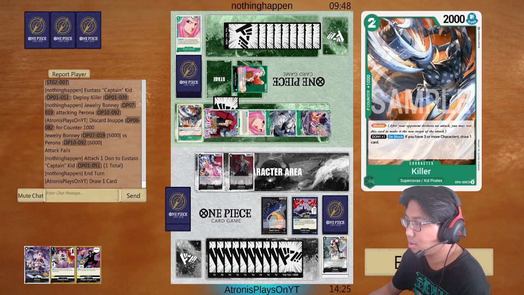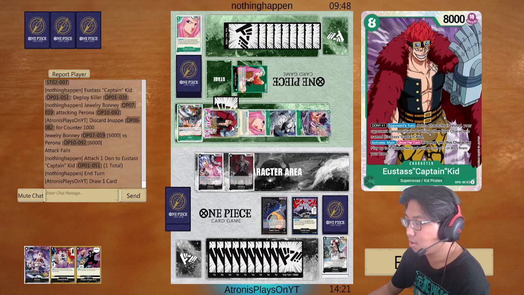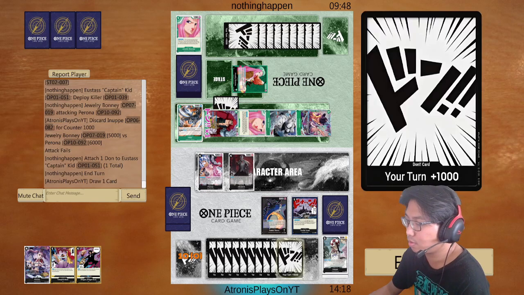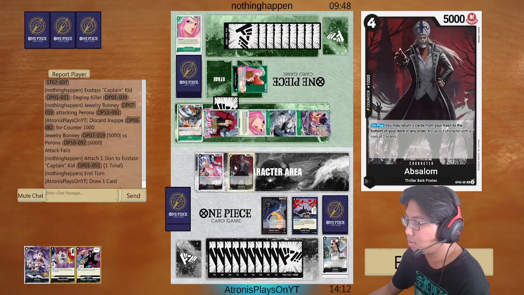He searched Killer, searched Kid. We don't know what his other two cards are. We know it's a 2K for sure. So anything 12 is minimum. 12 is minimum. So we should be able to go for game here. These two need to die, and go everything with these two.